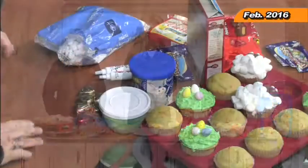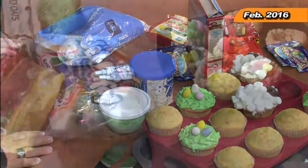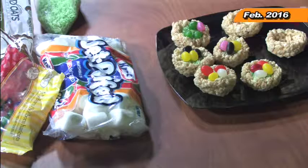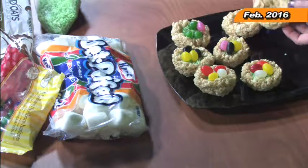Okay, well, today I have some little bird's nests for you. I just made Rice Krispie treats, so you can get some crisp rice and marshmallows with 3 tablespoons of butter. Melt your butter, then you want to melt your marshmallows inside that. When they're getting gooey, dump 6 cups of Rice Krispies in and mix it up well. Then you're going to take just a little handful, probably about the size of your palm, roll it in a ball, and mold it into your little nest, like so.